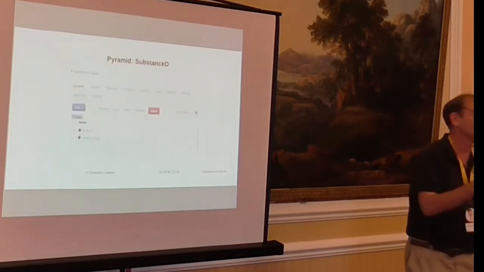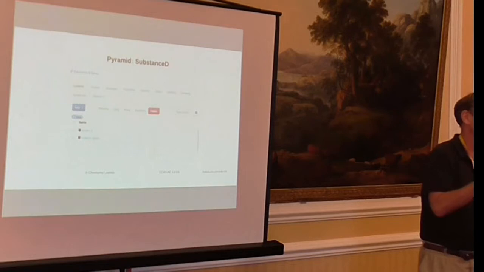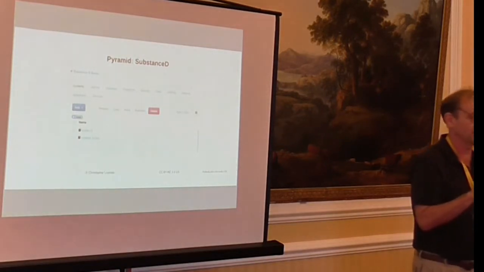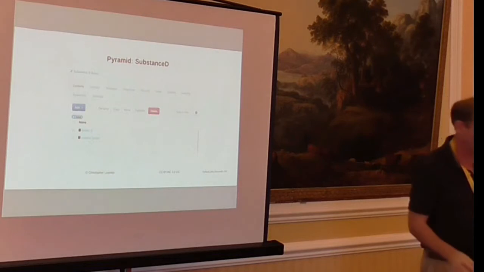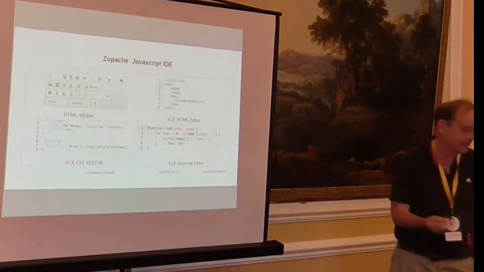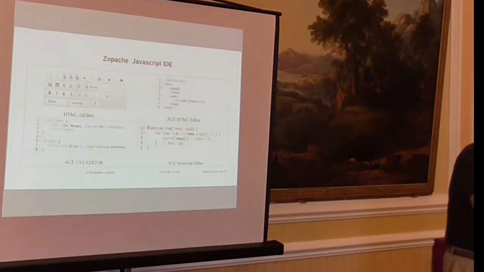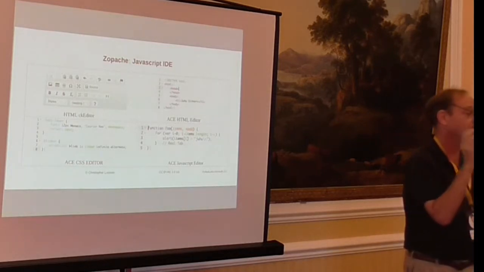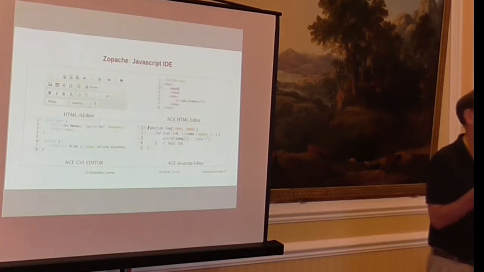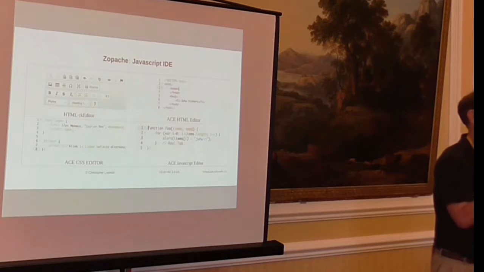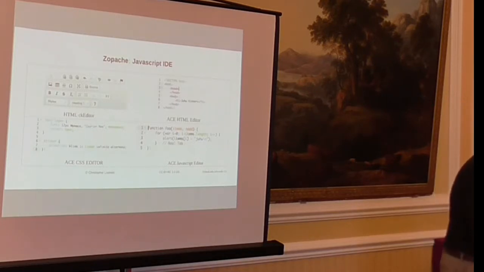The next one is Pyramid. There are some user interfaces, Substance D for bringing up content, but they're totally focused on performance optimization, right? So for big corporations, we want this thing to go as fast as possible. That's one philosophy. What I did is I built development tools through the web, so I have a whole JavaScript development environment with HTML and CSS and JavaScript objects with nice editors. My philosophy is I want it to be as easy as possible. I don't care about computer cycles. If I have a problem, too much load, that's great. I care about real speed of development. So they're different philosophies.